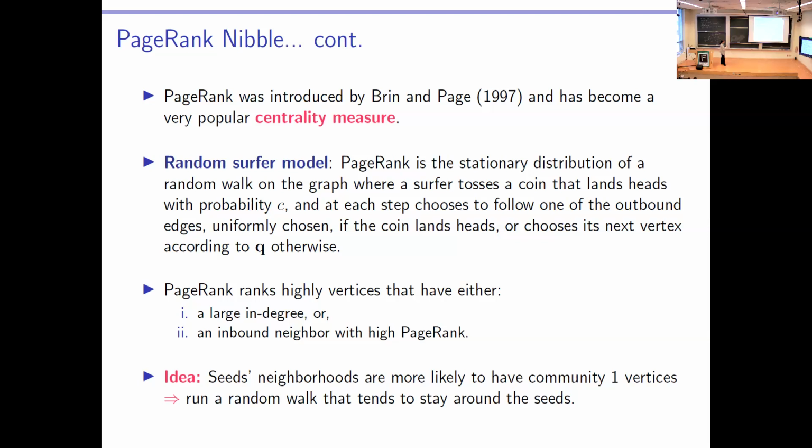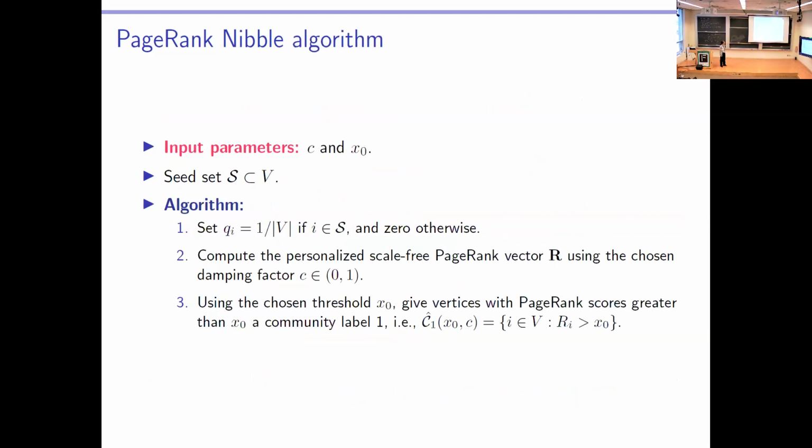So given that we do know a few, we're going to make sure that we run our random walks always starting from the seeds. Why? Because by doing so, we're trying to discover everybody else in that community. The algorithm was pretty simple to explain. We have two parameters that we can pick. That's the damping factor and the threshold parameter that I'm going to call x0. And we'll talk about the threshold in a few minutes.